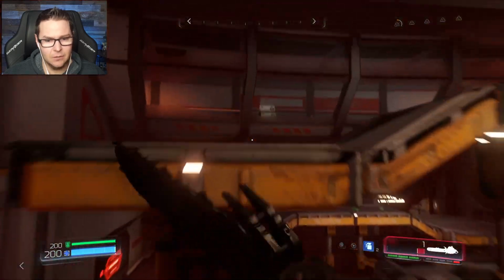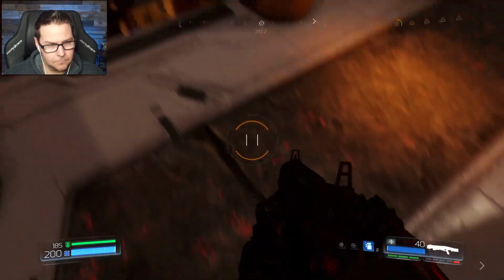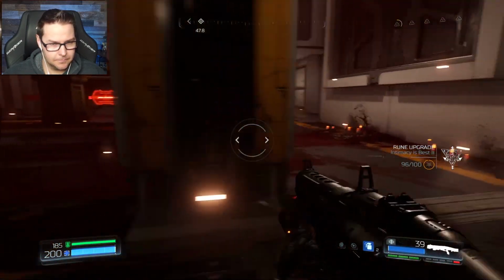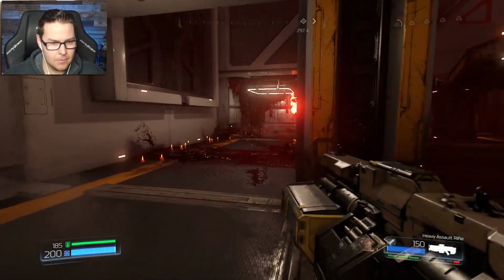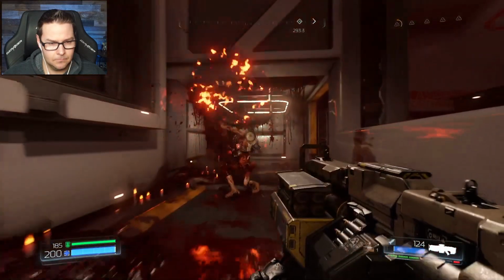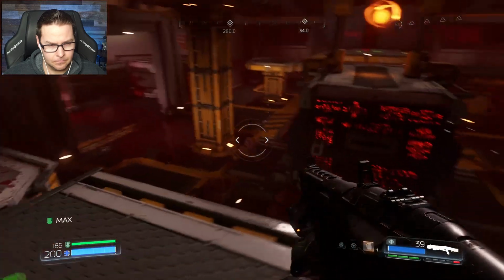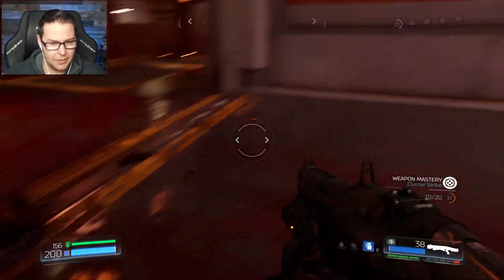Where'd you go? You don't want to meet my chainsaw? Oh, I don't have enough ammo for it anyways. Never mind. Where are you going? Stop running. There we go. Finally got it. Were any more imps anywhere? All right, there's a big guy. All right, big guy's down. There we go. Okay, 20 out of 10. Or 10 out of 20, sorry.